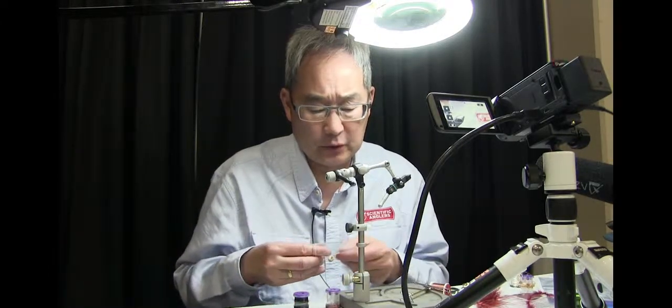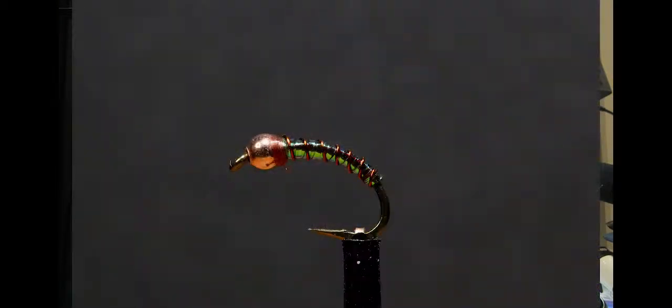And I know in Montana, the lakes I fished, Chaoborus come off them. So this is a pattern that I want to show you. Again, the key difference is Chaoborus pupa don't have white gills, so there are no gills on this fly. I'm just taking a 14 scud hook, and I'm using a 3/32 copper bead.